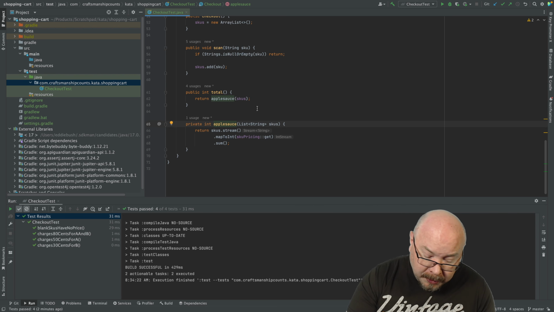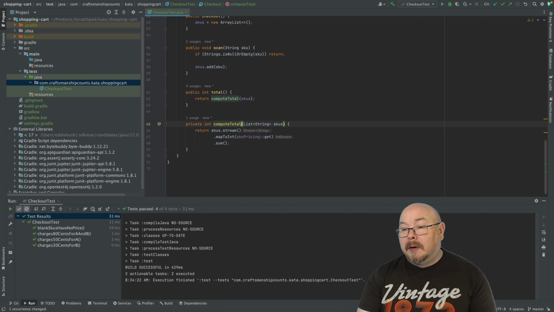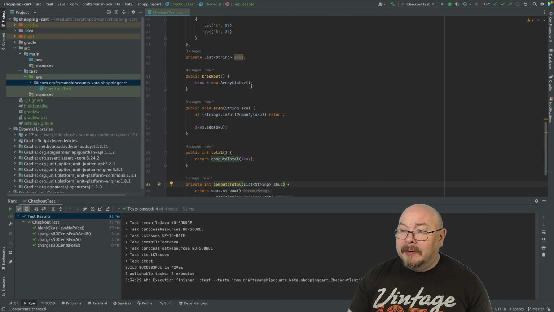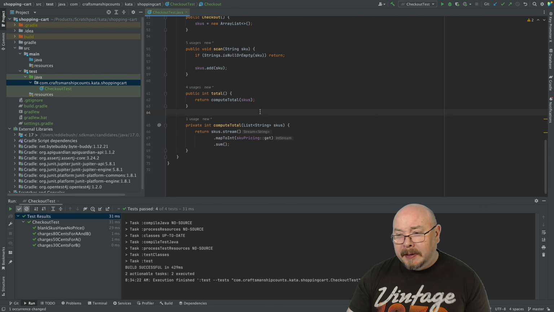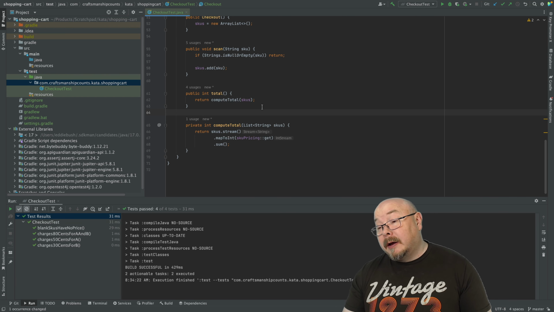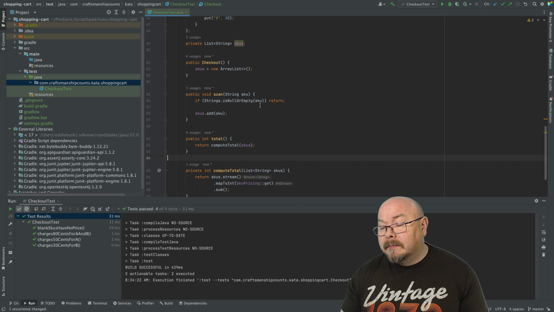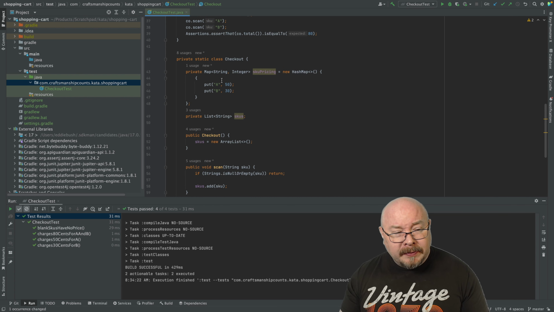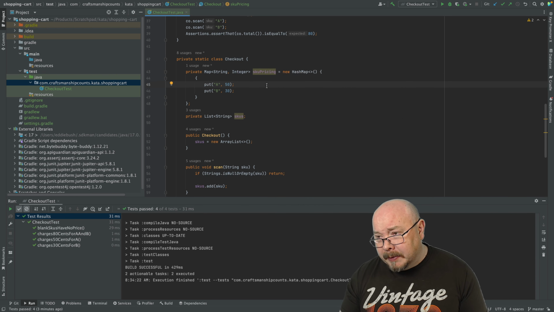I'm going to call this compute total for now. I don't love it. I think that it's very honest, and I think there's a better name hiding, and maybe I'll see it eventually. But I'm forcing myself to do that because I really want to kick this out to a delegate, and you'll see where we go here in a second.